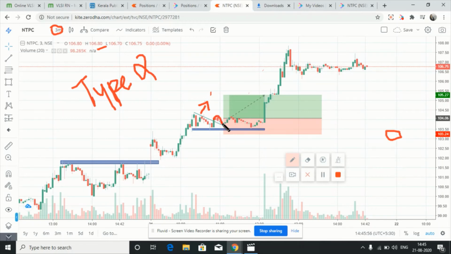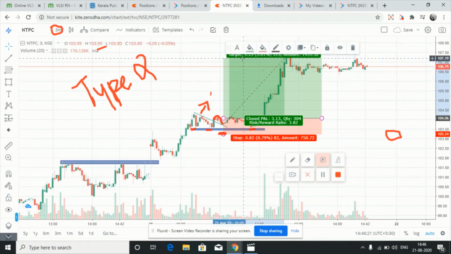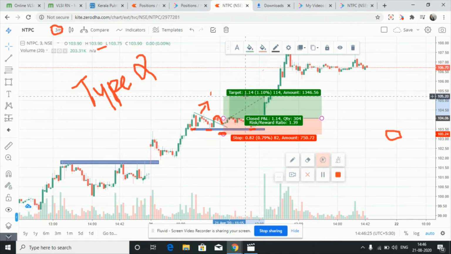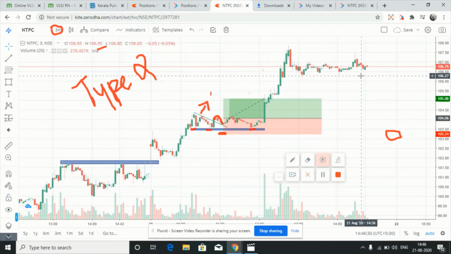Now let's discuss where we will keep our stop loss and target. The stop loss has been kept at the nearby support points. That is one basic rule for finding the stop loss, giving a bit of buffer over here, and we'll try for a 1:1 ratio. If we had waited longer, we could have achieved a 4 to 5 risk reward ratio, but the basic rule is to at least achieve a 1:1 ratio, which has been achieved in this case.